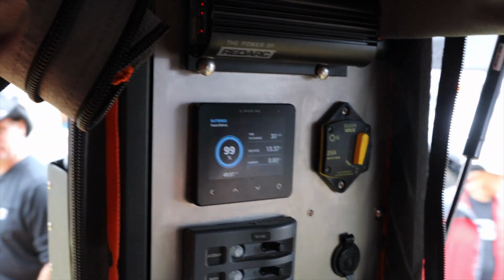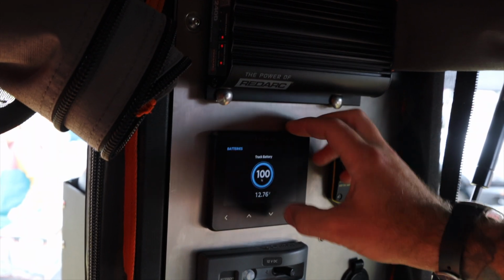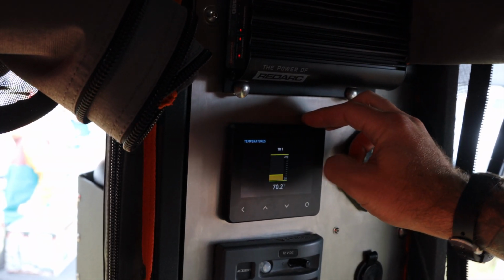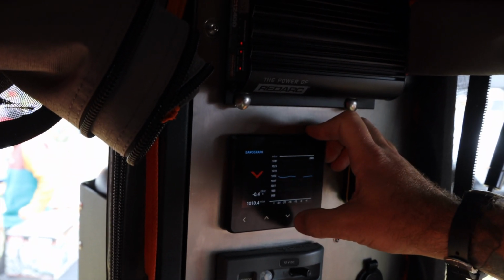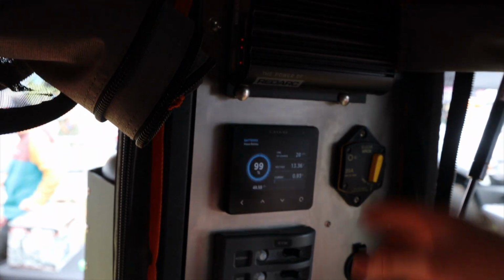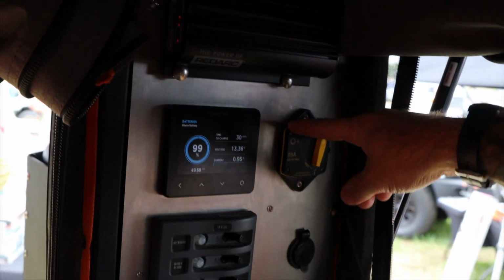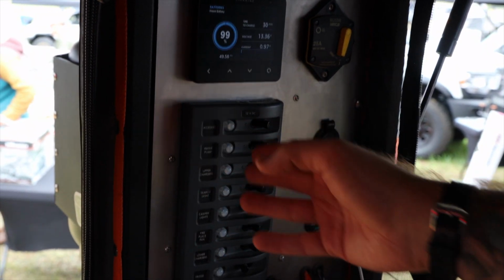And it just shows you here, this is our house battery. It's a 50 amp lithium battery we have in this cabinet here, and we can go and see what our truck battery is at right now, and we can also see the temperature inside the camper is 70 degrees. So it shows you your barometric pressure as well, and just a nice clean, easy system. You have your circuit breaker for your solar if you have to turn that off, some 12-volt chargers, USB chargers, and then this is all your switches for your entire camper.